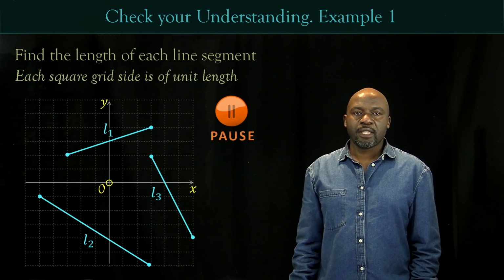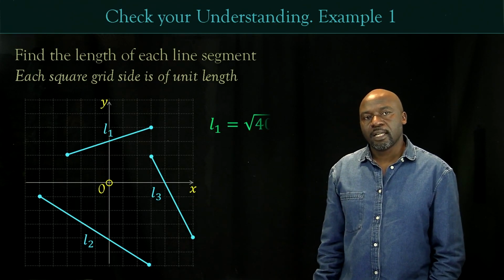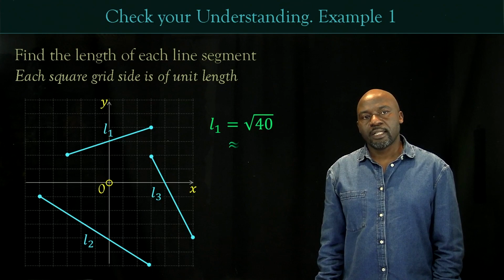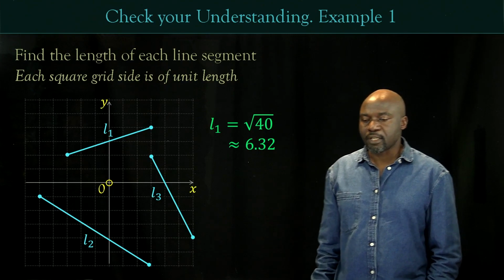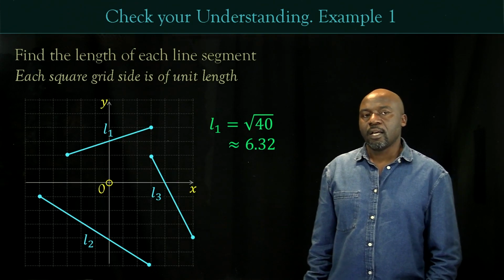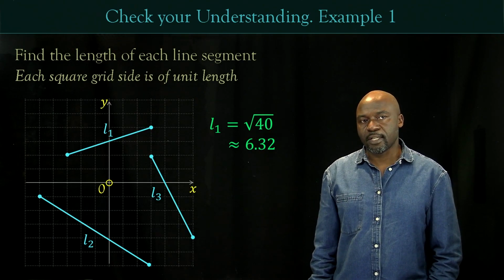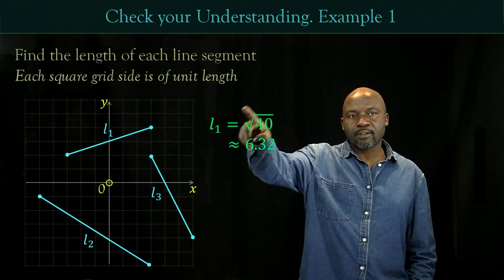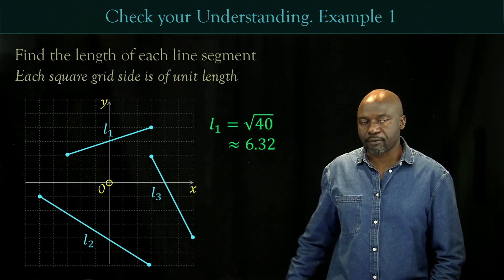Okay. Assuming that you've done so, you should be able to find that the length of line 1 is the square root of 40. I put that into my calculator, and I find that to be approximately 6.32 to 3 significant figures. If you are an IB student, you should know that we will always require decimal answers to be given to 3 significant figures unless otherwise stated. Okay? So this is called an exact value. If you have to approximate it, we will usually approximate to 3 significant figures like that.